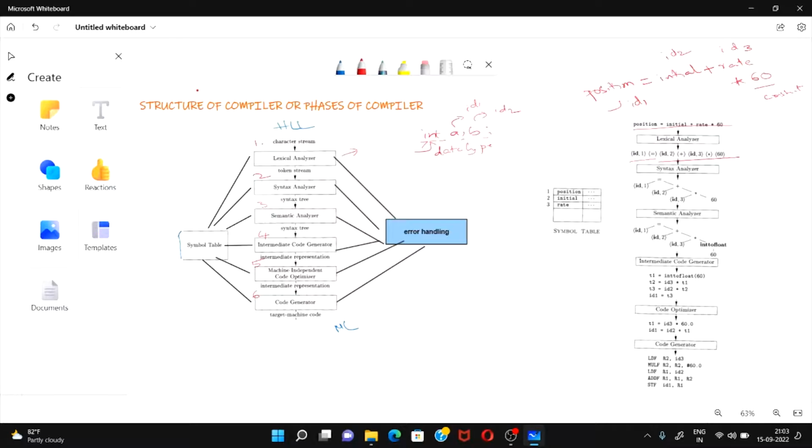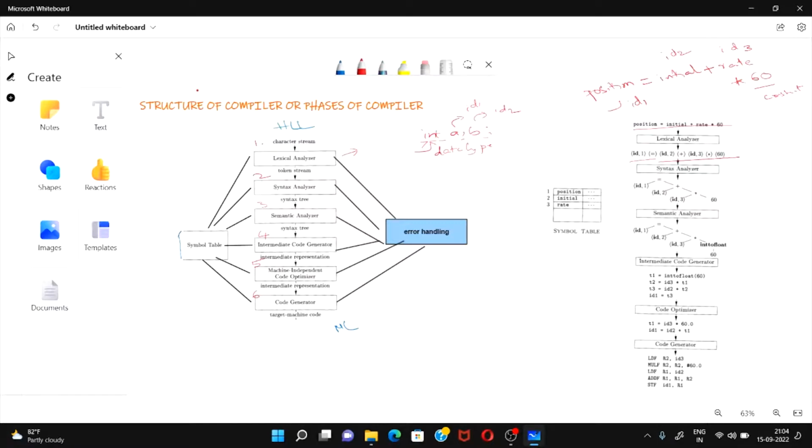This intermediate code generator will take input from the semantic analysis, and will act as an intermediator between your semantic analyzer and code optimizer, and it is going to generate an intermediate code which is in the form of three address code.